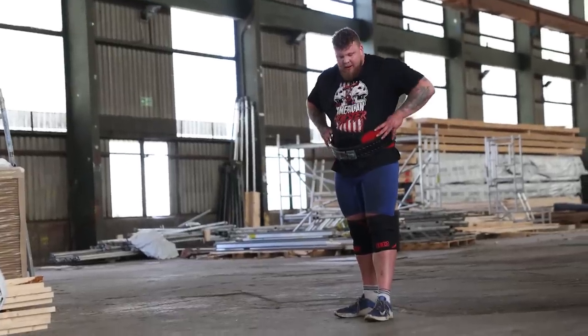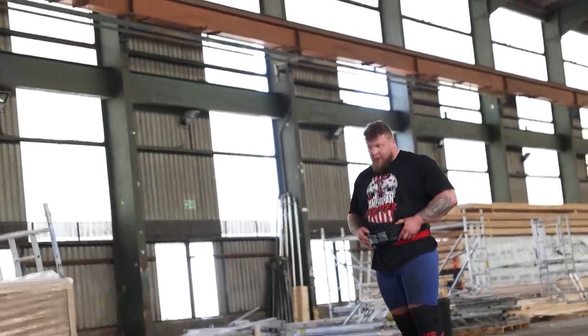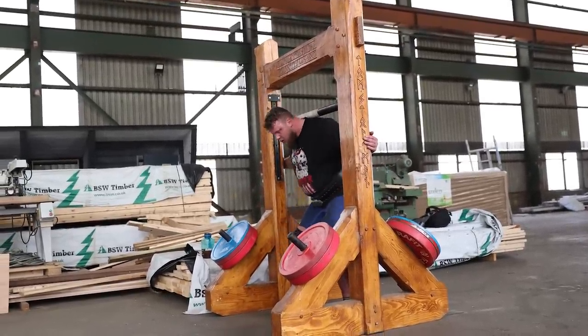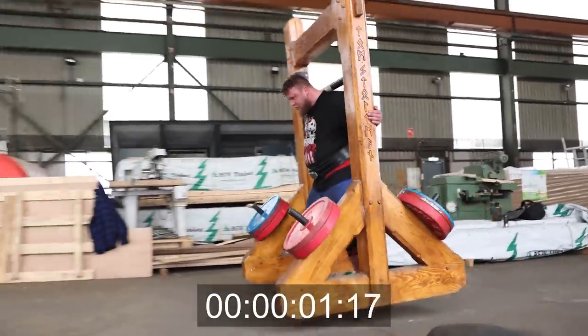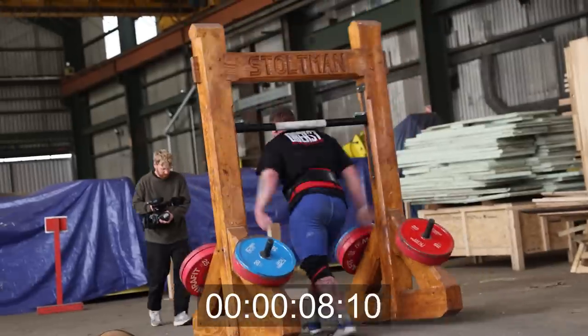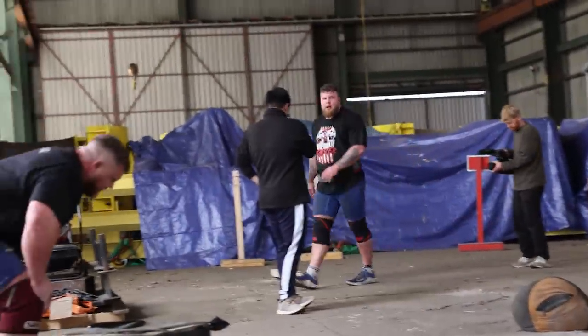He's looking ready. Here we have the wild albatross. You doing that as well? Not that weight, like.